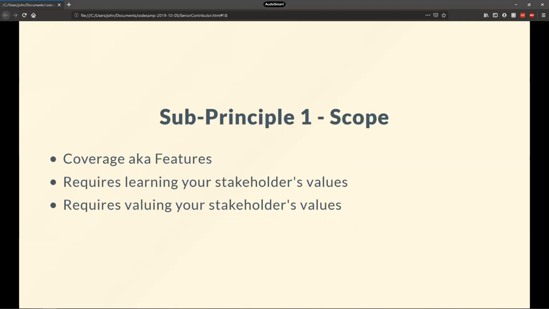Now, in order to do this, though, you really need to bring this in by understanding what it is that your stakeholders, and specifically if you have a manager or a client, what they value. Sometimes this can be challenging because your boss may be telling you to do the work, but the people who receive the value of your work might actually have a different notion of what the scope should be. So what do you do in those kinds of situations?